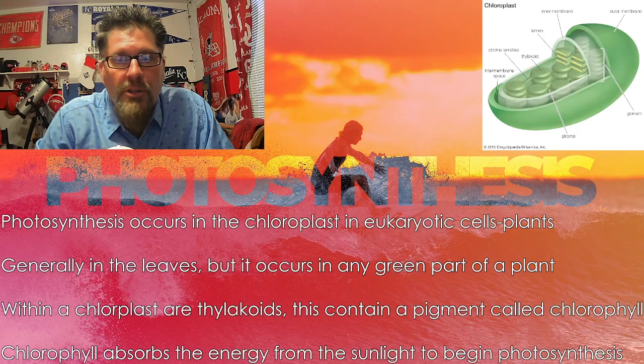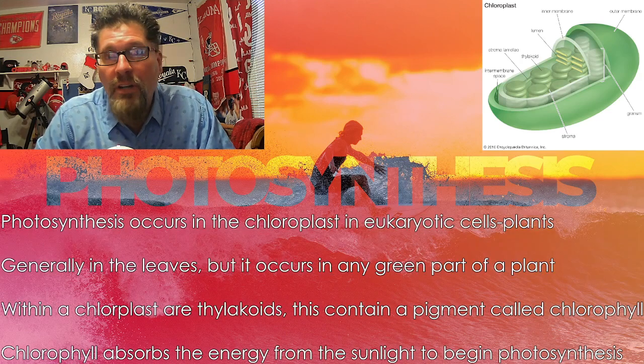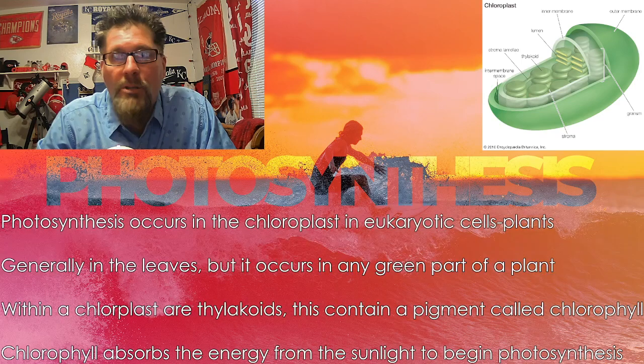Now, most photosynthesis occurs in the leaves. We're going to look at that, the mesophyll layer, in a later video. But any part of the plant that's green, photosynthesis is going to be occurring. And inside of the chloroplast, there are some thylakoids. That's those little discs, like green Mentos kind of thing, or at our house, York peppermint patties are pretty big. Of course, that's green on the inside, but little discs, those are called thylakoids, and we're going to talk about those. They're super important. That's where all the action happens.